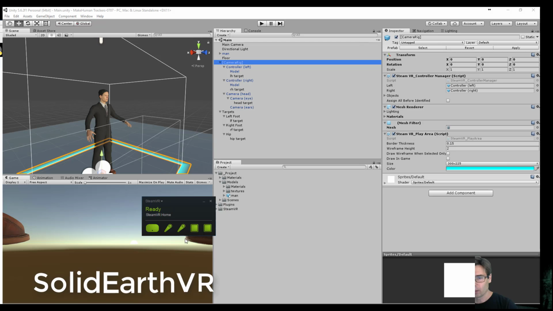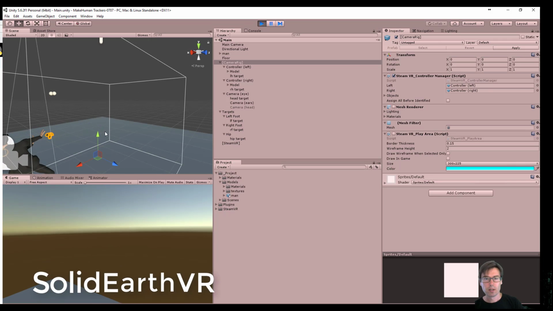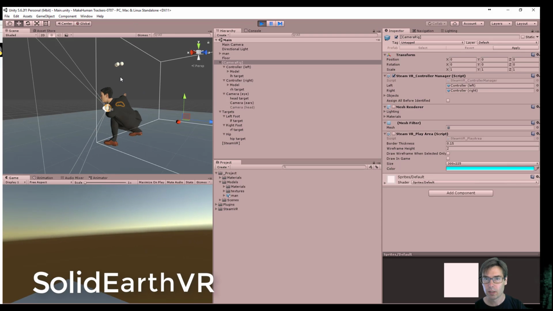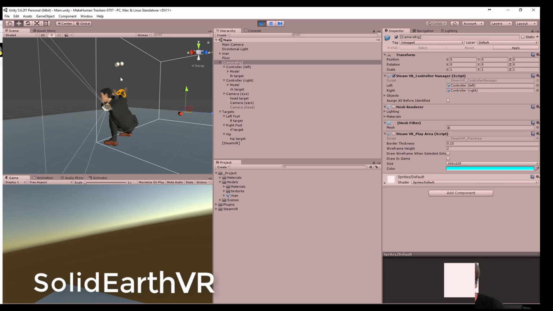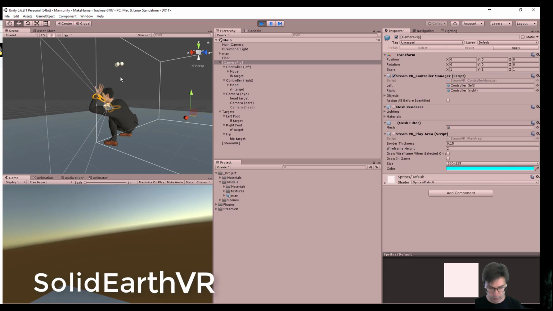We have the controllers turned on, and now let's turn on the tracker that we'll use for our left foot, and it's paired. Then the right foot is paired, and then our hips, and that is paired as well. And let's go ahead and play our scene. So right now we just have the head, and the head and the controllers are controlling where the character is. And so we have our left and right hands here, and I have my headset in my lap.